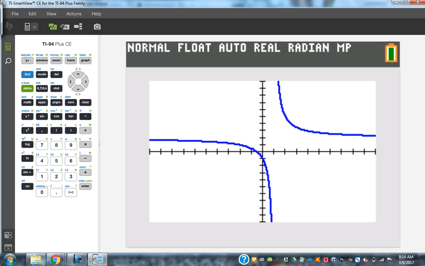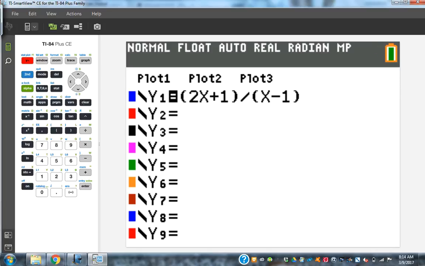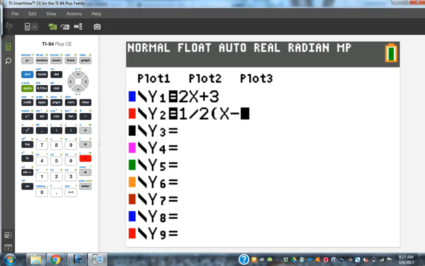So on my graphing calculator, I'd go to y equals. I'm going to clear out anything else I've got. Make sure you got your stat plots turned off. None of those are darkened in because that'll screw up your graph. If you got them turned on, it may not even graph anything for you. And then you're graphing those equations, 2x plus 3, and then 1/2 times (x minus 3). And then I'm going to graph one other line. I'm going to graph the y equals x line so that I've got what it's supposed to reflect across in the picture as well. So my third one, I'm just going to make it y equals x.